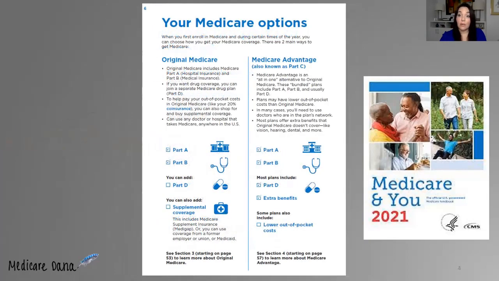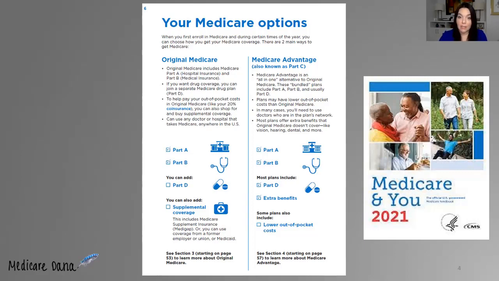Medicare Advantage is going to be your Part C. Now, Medicare Advantage is an alternative to Original Medicare. You can opt out of the Original Medicare federal program and join a Medicare Advantage plan. A Medicare Advantage plan is going to be a managed care type of program where a private insurance company is going to be dictating who you see, what type of services that you get, like an HMO or a PPO.